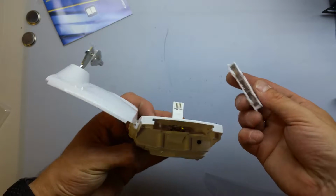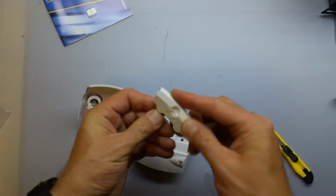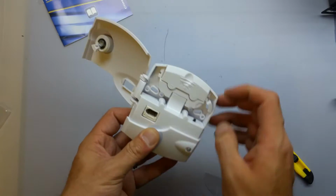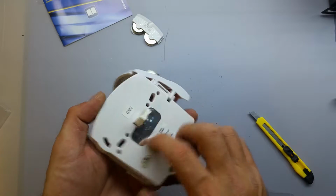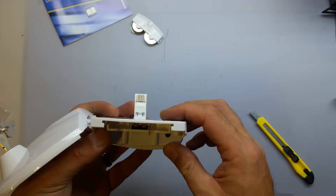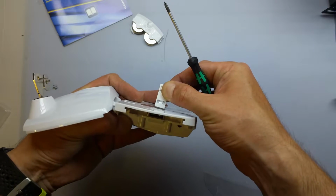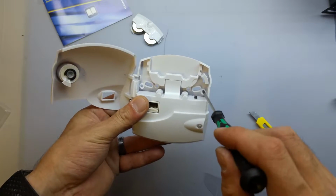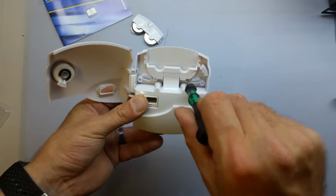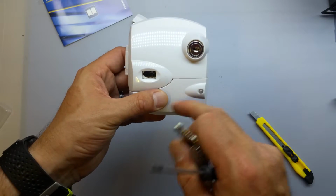So in there we've got battery holders, so batteries would go in like so, one positive, one negative, presumably for the battery backup, and to maintain the programming. And that's pretty much it. So the reason this is floating around in the breeze is so that you could take the screws out of the wall socket, you then plug this in, and that little bit of flex would give the option to move it around, and one of these 6 holes would line up with the 2 holes in the actual socket, and then you'd reinsert the screws and tighten up to physically secure this onto the socket. And of course, once that's locked, there's no way of accessing the screws to take this out.